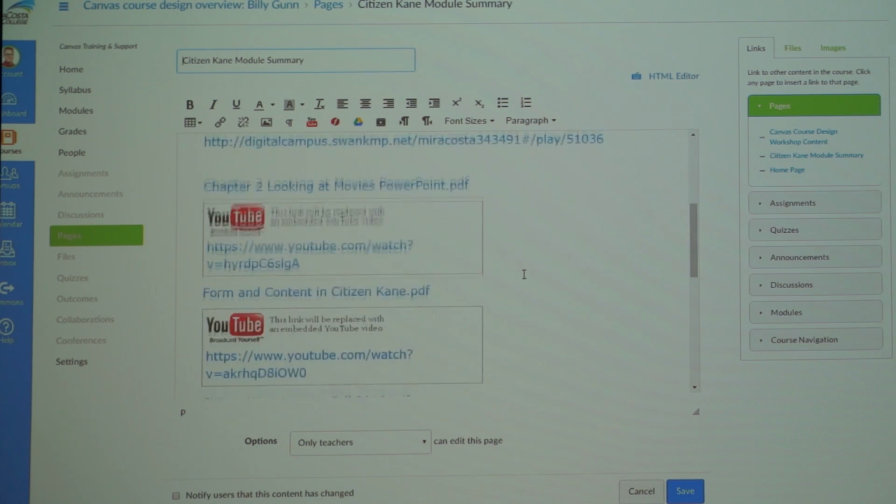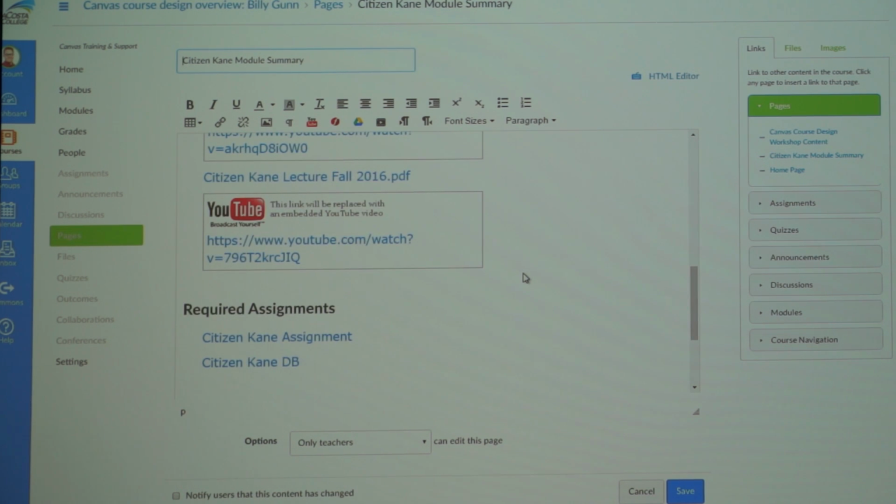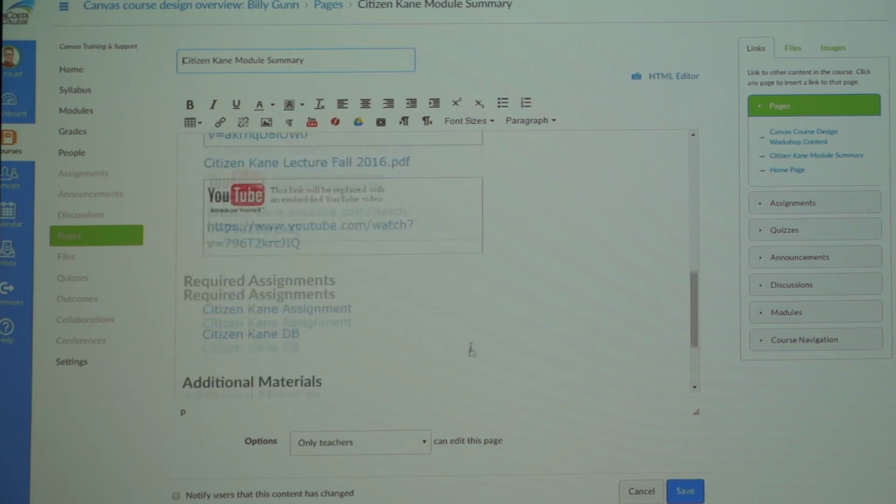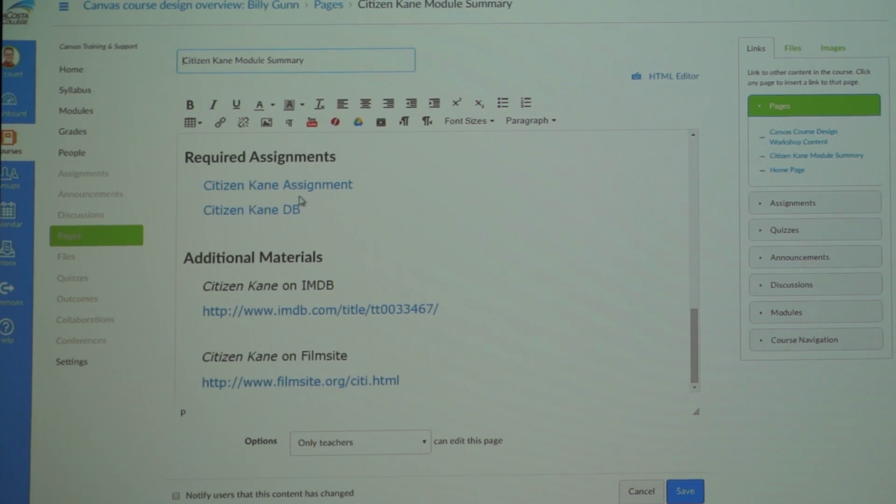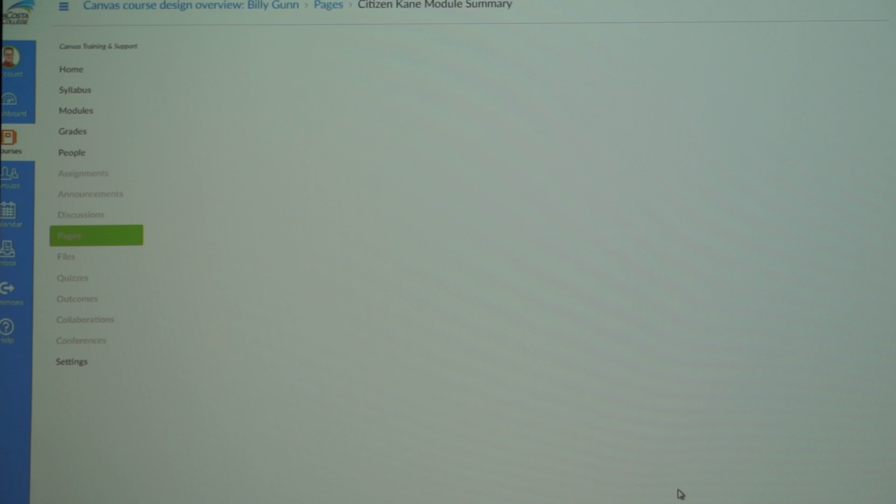The other thing you could do is, I like the way that if you steal the embed code from YouTube, I think it looks even better. So I actually steal the embed from YouTube and then paste it in, but that's me. So then my assignments are in here too, and then a couple other links. So essentially what I have is everything on the module on one page.